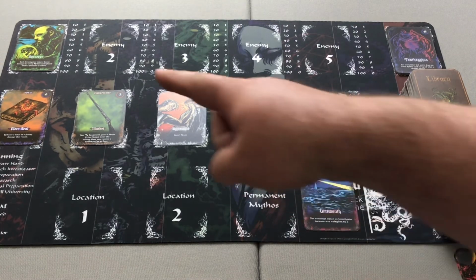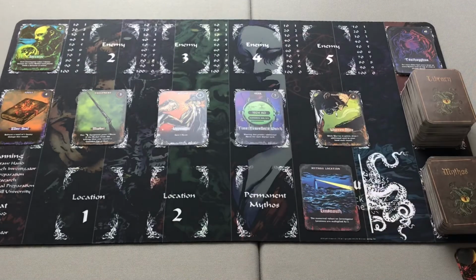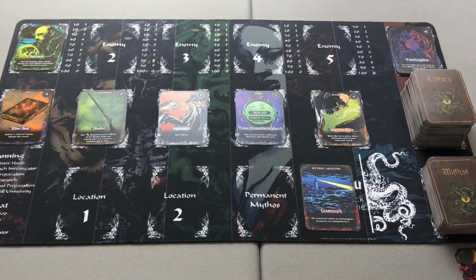In this case, it may be good to try and take out the Sorcerer because of the ongoing ability of taking sanity damage when we draw Mythos cards. And Mythos cards are always drawn. It's an actual phase of the game.